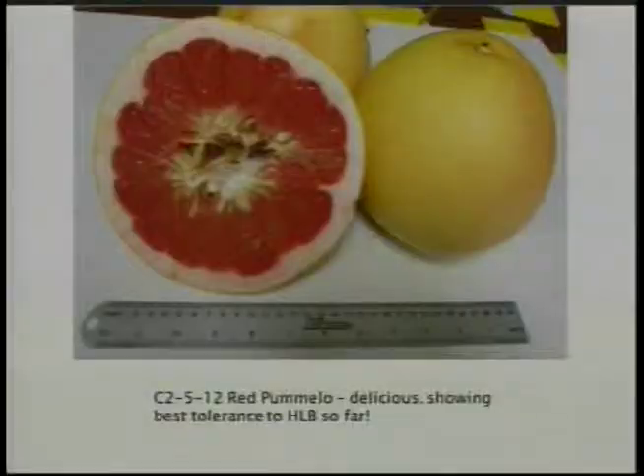We've got quite a few pumelos that look very interesting. We've been screening pumelos for a long time for Tristeza, soil adaptation, and so forth because of rootstock breeding efforts to try to re-synthesize something like sour orange. Sour orange is half pumelo and half mandarin. We have some that have turned out to be quite good to eat. This is one that we've recently released, and it's showing very good tolerance to Huanglongbing so far — the tree's not impacted at all. There are a couple of other ones that are quite delicious also showing very good resistance to both Huanglongbing and to canker.